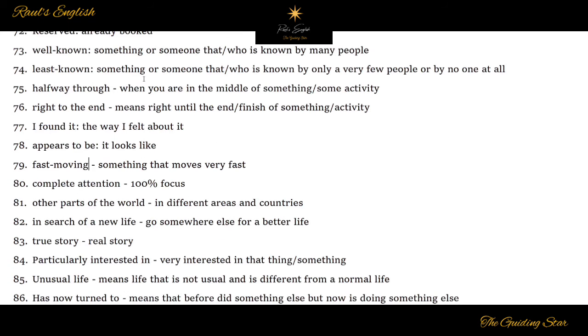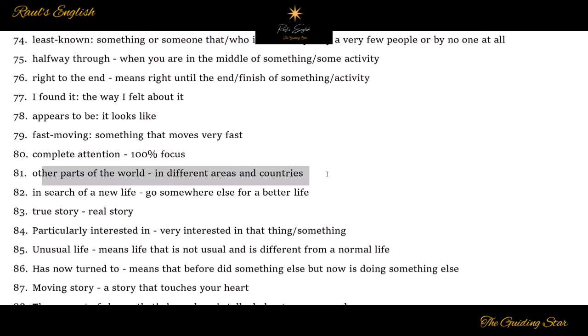Fast moving is something that moves very fast. Suppose it's a rocket, it's a fast moving rocket, so it goes very fast. That's an adjective, fast moving. Complete attention means your 100% focus. Other parts of the world means in different areas and countries. So, other parts of the world.